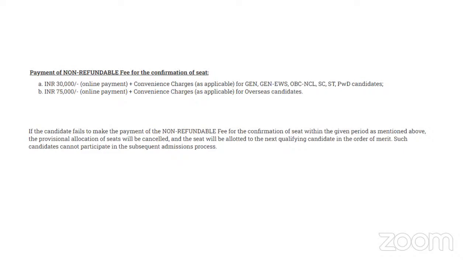Some students might have taken admission and confirmed their seat in NIFT, and if they are interested in NID, they might change their admission to NID. In that way, there is a possibility that a seat vacancy can arise, but it's just a possibility. We cannot assure that, and that will also affect round 5 as well. There is a possibility, but it might or might not happen.